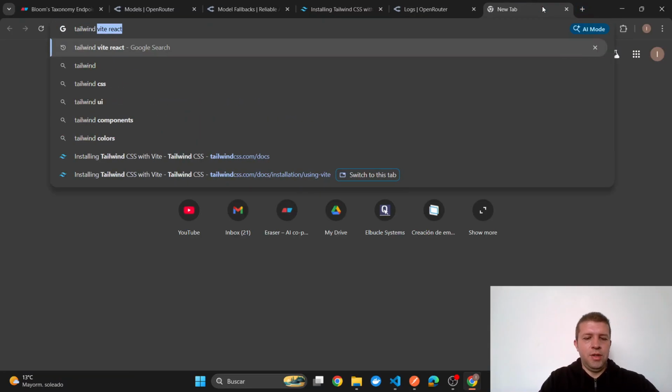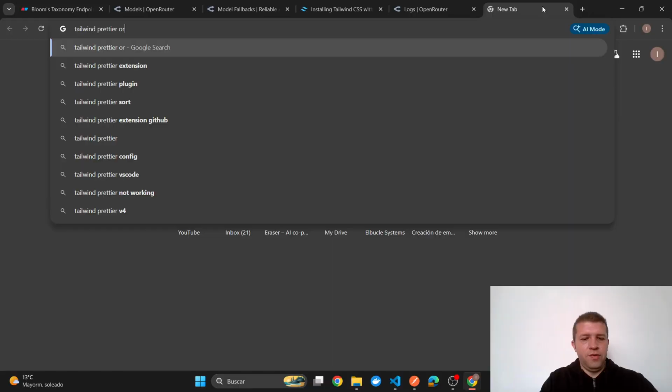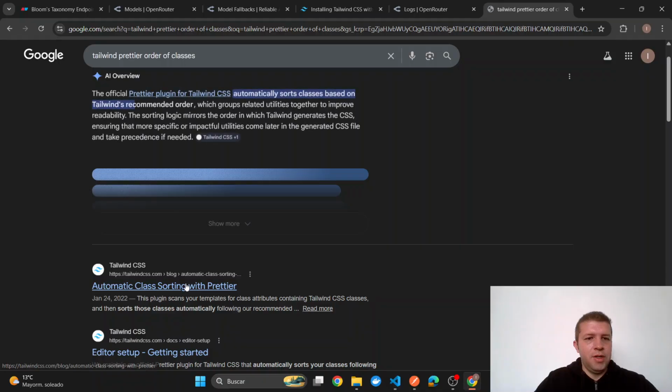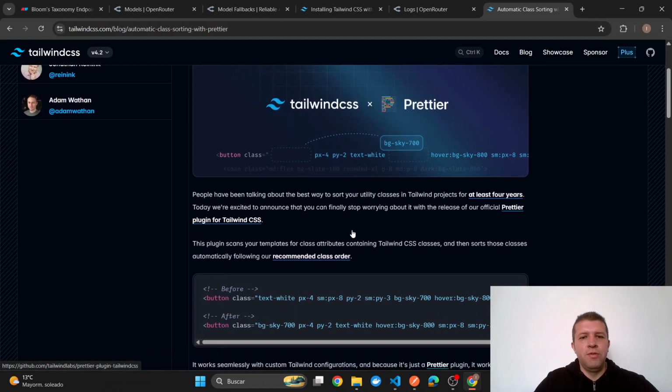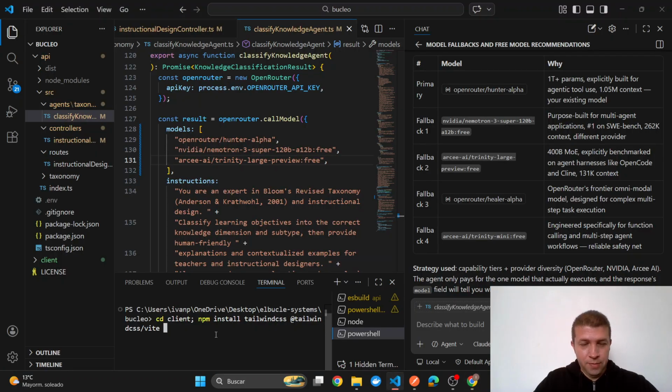Actually, I'll look it up: Prettier order of classes. Sorry, this will help me in development. Automatic class sorting with Prettier, and I need to install that here. And then add a plugin in the Prettier configuration file.